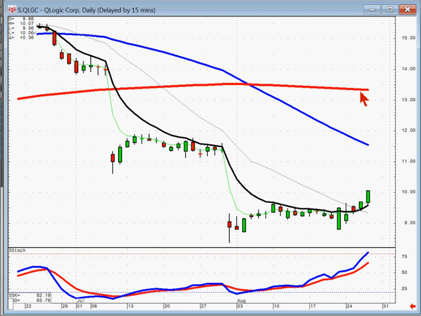Is the bobble the same as the T-line crunch? No, but they're probably parts of each other. The T-line crunch could be the result of a bobble, or the bobble is the result of a T-line crunch. You don't have to have a T-line crunch to have it be a bobble. Usually a bobble comes up and hits the resistance and pulls back to the T-line, whereas the T-line crunch might just be a steady move right up into that resistance level.